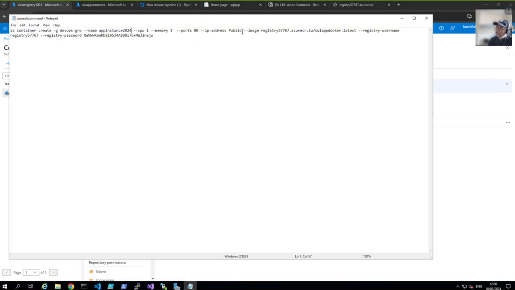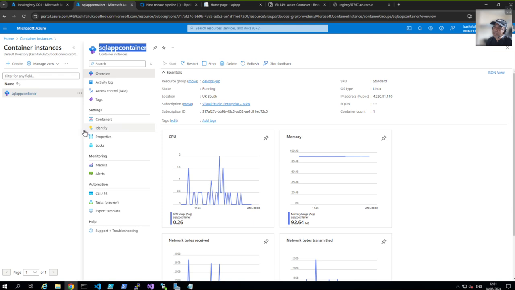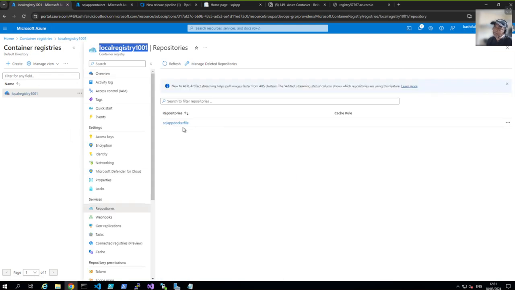And change this image to this registry name. And so this is our SQL image, if you remember that, SQL Docker. Okay. If you remember that instance. It's on the. Yep, so this SQL Docker file. Yeah.